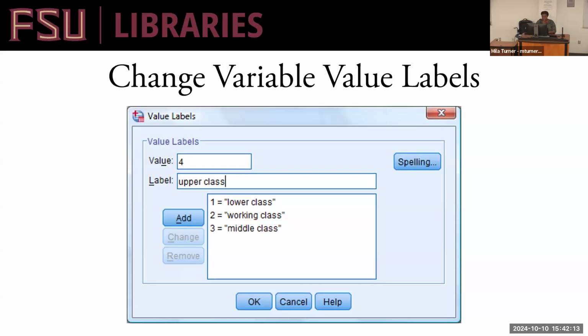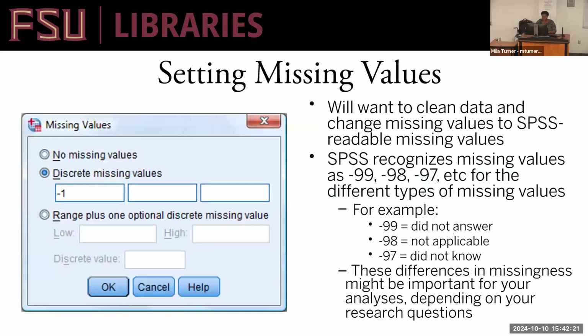Variable labels, I'm gonna come back to because I have a way to show you those. I showed you how to add an additional one or take one away, but I'm gonna share another example. And then for the missing value, like I said, you as the researcher get to decide what level of missingness, but you have to tell SPSS what the missing values are, okay?